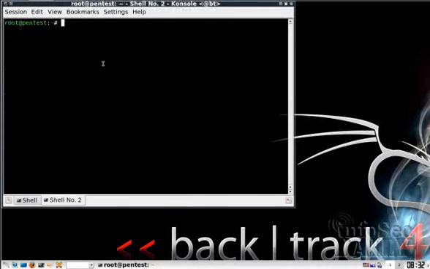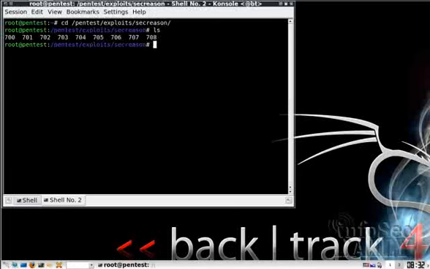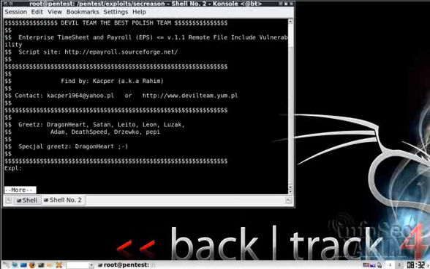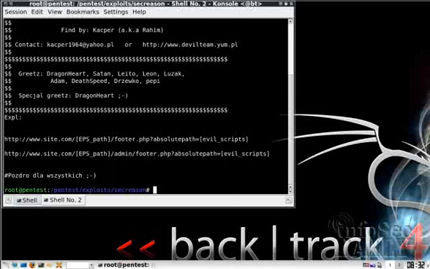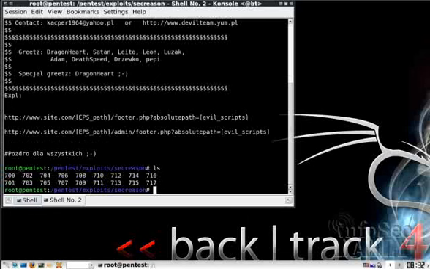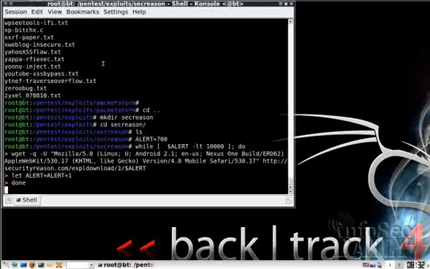Now I can switch over to another shell and take a look at it. So I need to change over to the SecReason directory. There we go. And so I've downloaded exploit 700, 701, 702. So let's take a look at 700. In some cases, it may actually just be a string, which is good, because now I've got that documented and I've saved all of that. So I will continue to let this run. This is going to take quite a long time, because obviously it's counting each individual time.